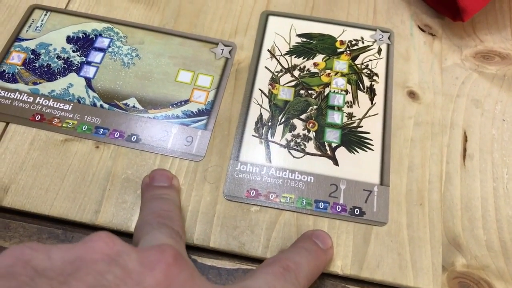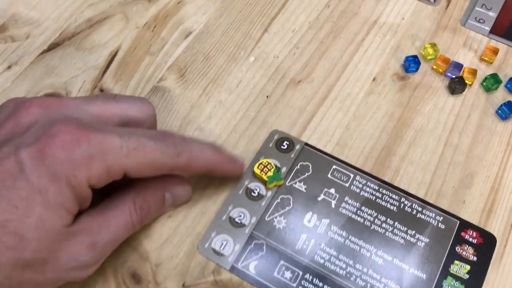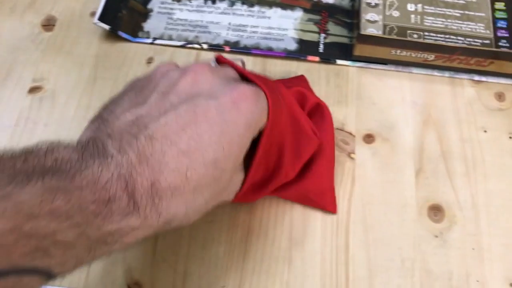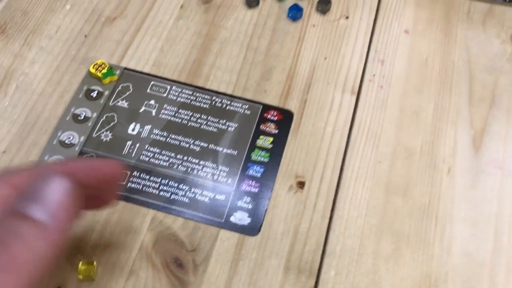So we both are feeding ourselves. Hold on, that glare stinks, doesn't it? Sorry. 2. So if you go above, let's say I was at 4, I go 1. Any amount over, you get to draw 4 cubes per out of the bag. So again, you're trying to supply yourself with cubes. That's your currency. The other player would do that as well.